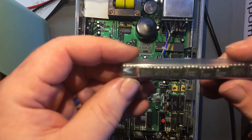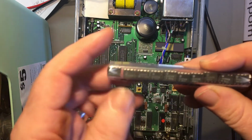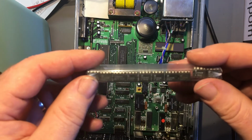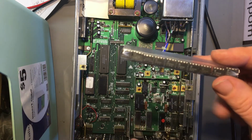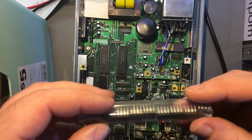Okay, I was almost right. These parts I've got are CA3240E. These are actually out of the Rohde & Schwarz. That's what they're used in. But these are not quite the same. These are dual versions of what's in here. Whether or not I can drop one of these in and use it, I don't know. I will have to look at the pinouts and do a comparison.